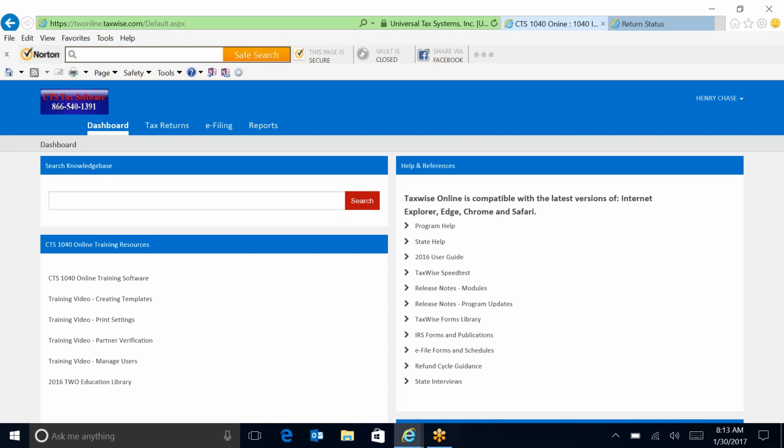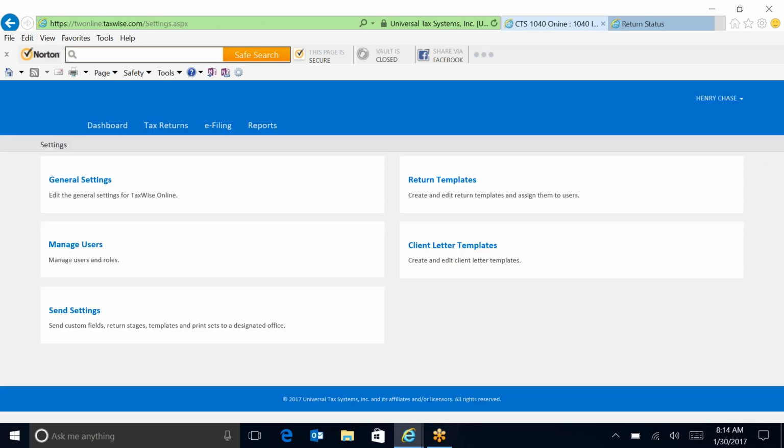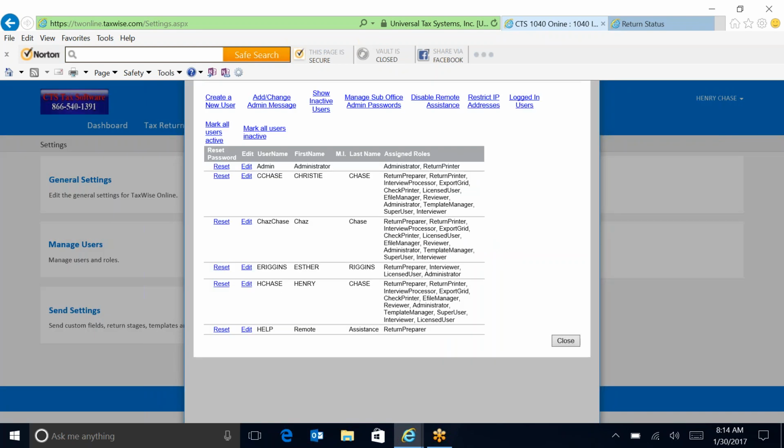So to do that, from the main dashboard, just click on your name. You get a pop-up to go to Settings. Click on Settings, and we'll go to Manage Users. You have a user that has been locked out because they entered the incorrect password 3 times. All you need to do is go in and click on Reset next to their username, and it will reset that user. Then they can log into the software using their username as the password. That's right, they can log into the software using their username as the password after you have reset that password.